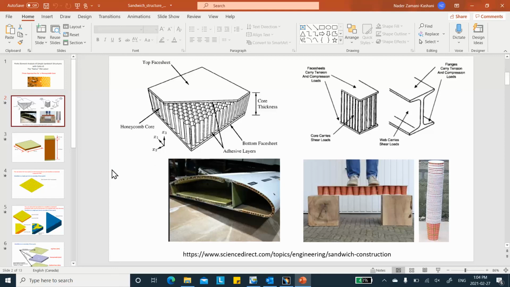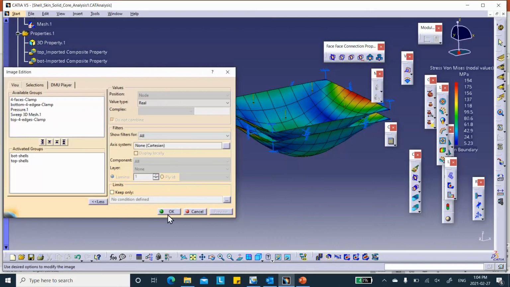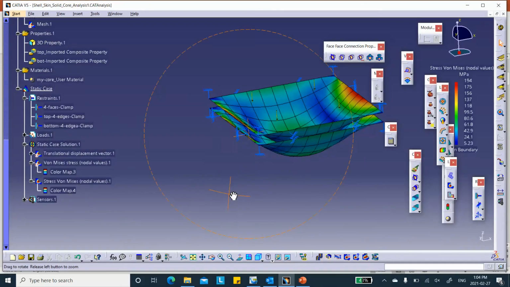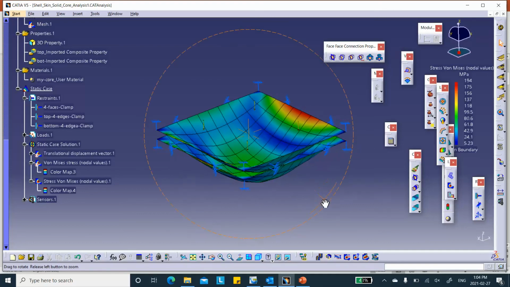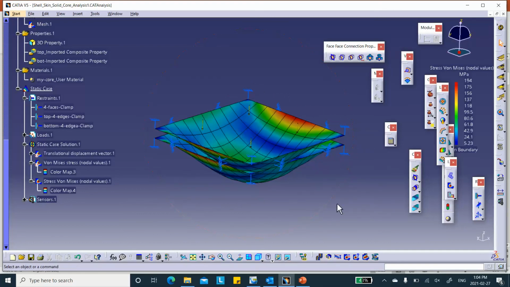Okay, so that takes care of this. There's a lot more steps that you have to follow, and I will do this problem later on for you, where I use an assembly of 3 parts: top skin, bottom skin, and the core as separate parts.